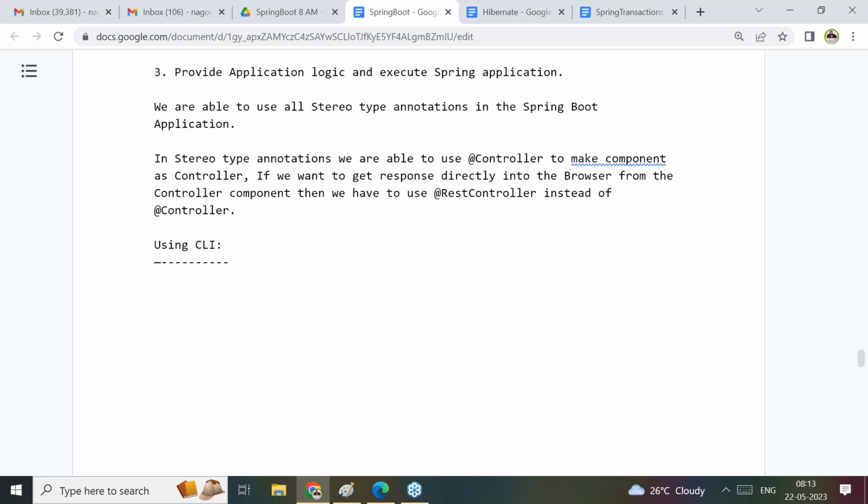Guys, all of you get my point now? I will discuss Spring Boot REST in detail later, but a simple dependency is available. That's why I'm introducing this @RestController point here. Everybody understand this clearly?